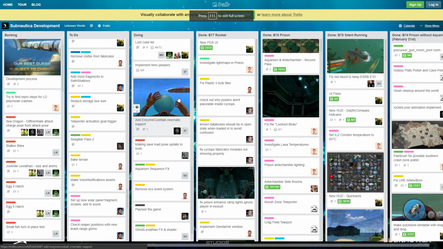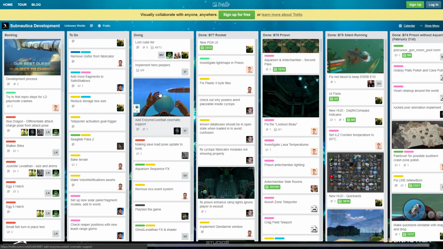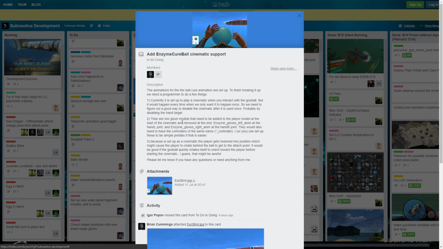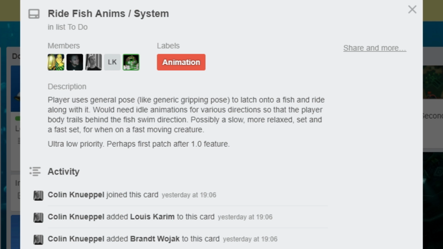Okay, so the next bits of news are actually based on Trello, and they're the only bits of news left. There's some stuff about the enzyme curable cinematic, which we learned about yesterday. And it's basically they're asking for a programmer to allow it so that you only can do it once and stuff like that. So you can read that if you want to, but it's not particularly interesting from a story point of view. It's just game development talk. This is an interesting one.